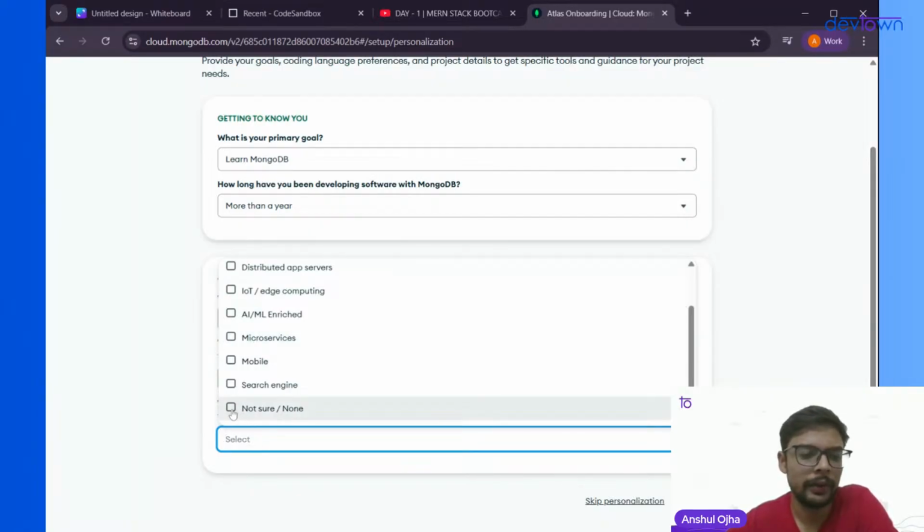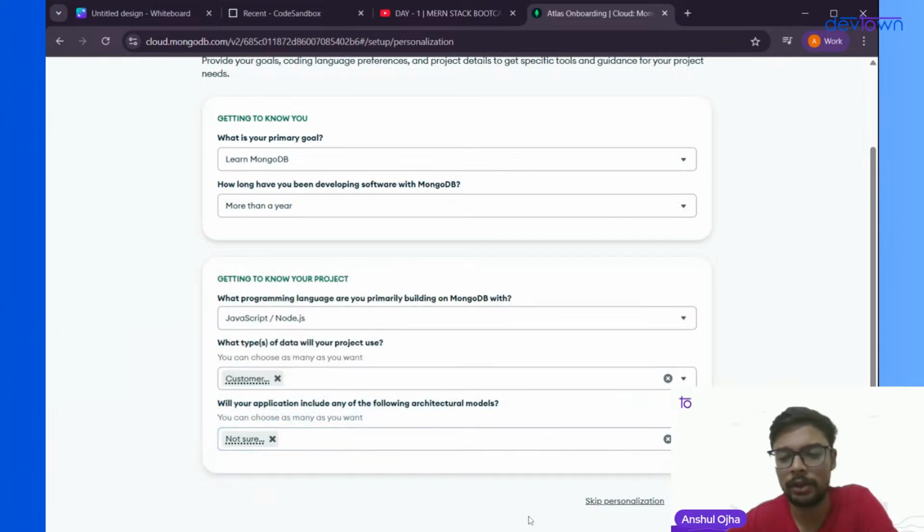We are going with not sure because we do not yet know which MongoDB model we will use; for one platform there might be one kind of service, and for another platform the model would be different. So we are going to stay with not sure. Basically it's a server based data storage. Yeah, obviously, it is a server based data storage that we are using right now.